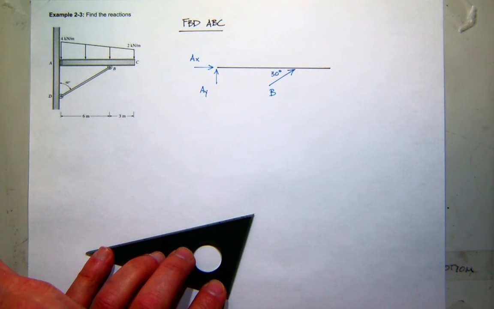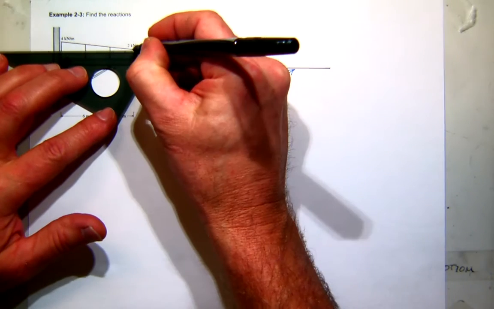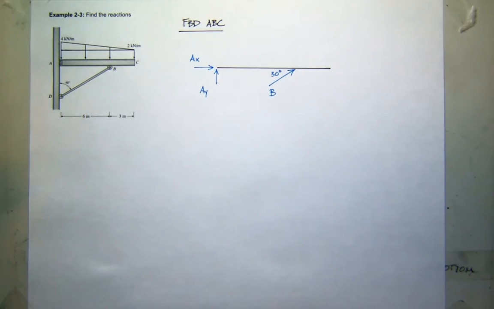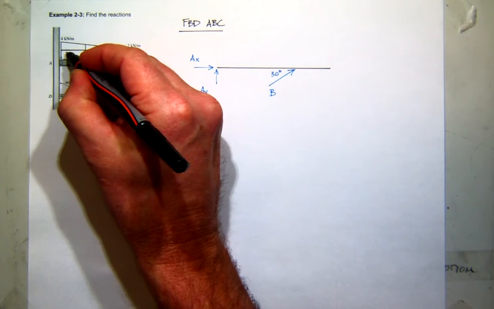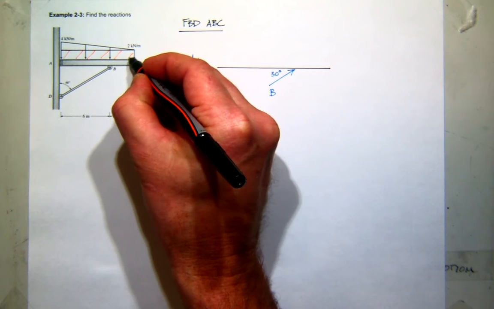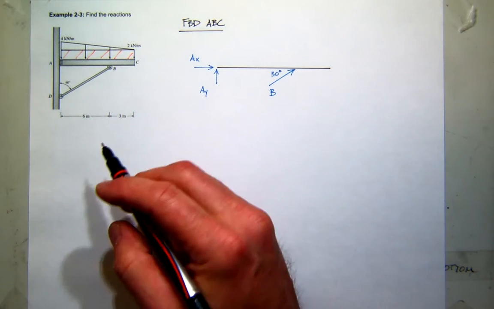I should be okay. Now, how am I going to deal with this trapezoidal load? I know the area of a trapezoid. I can find that. That's easy. I don't remember off the top of my head the centroid of a trapezoid. So what I like to do is break this up into 2 objects. This is what superposition will allow you to do. So I'm going to first look at the rectangular portion of that load. I can find the area of a rectangle, and I know the centroid of a rectangle.